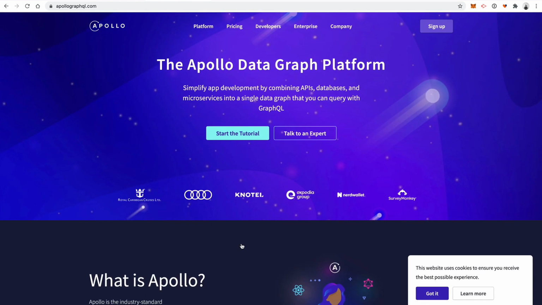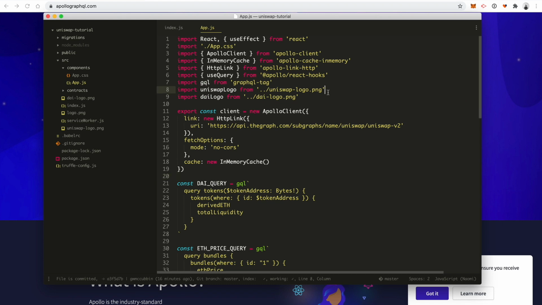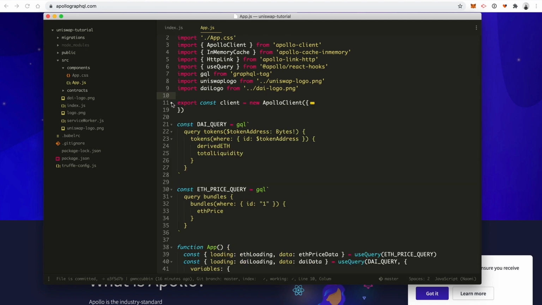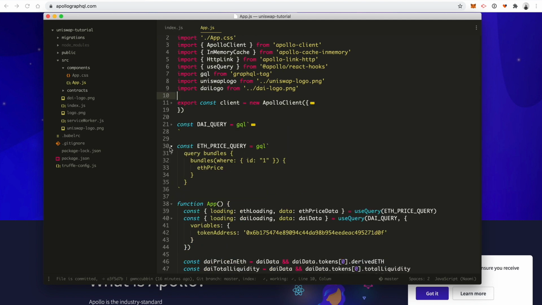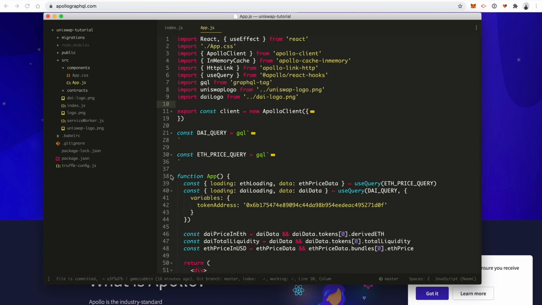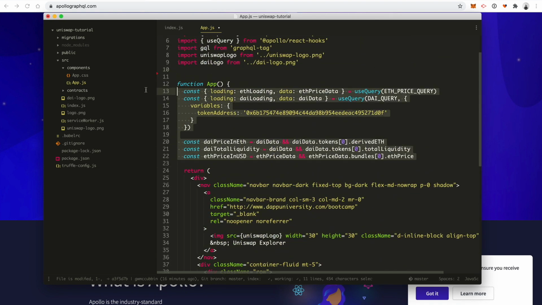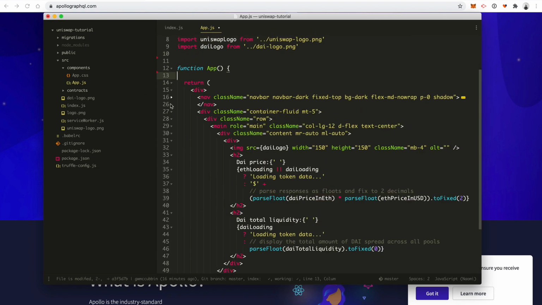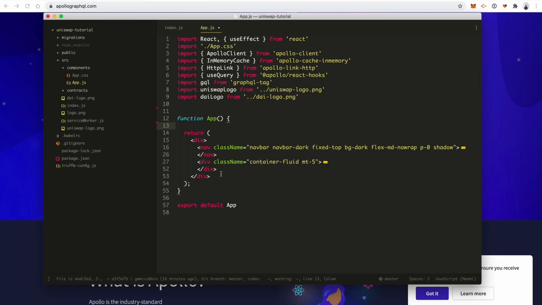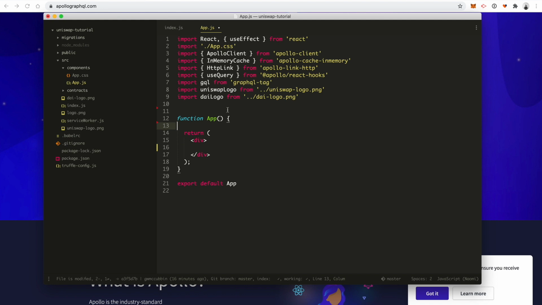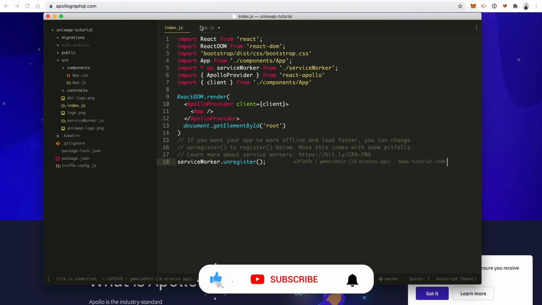So you can go to our app.js file and see the different libraries here. But what I'm going to do is go ahead and clear out this stuff. We're going to delete some of the code so that we can actually build it out in our project. So I'm going to clear out this. And then we're going to go inside the app.js file, or sorry, in the render function and clear all this out. So what we'll do is just have this skeleton. And we have all of our imports at the top, so we don't have to go through those one by one. And then we have our index.js file that configures everything.